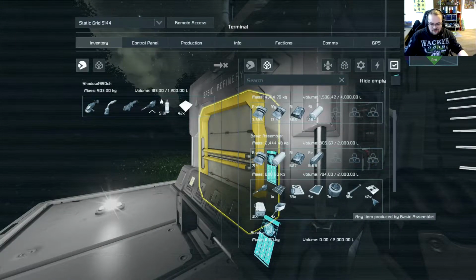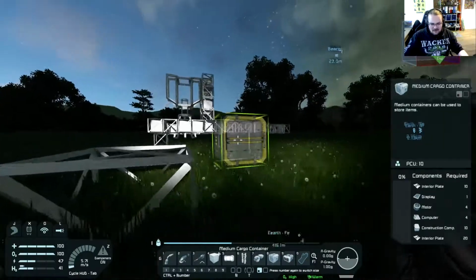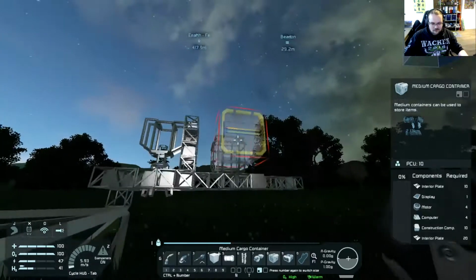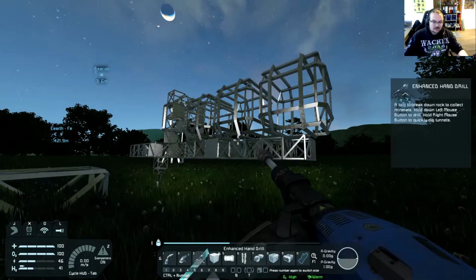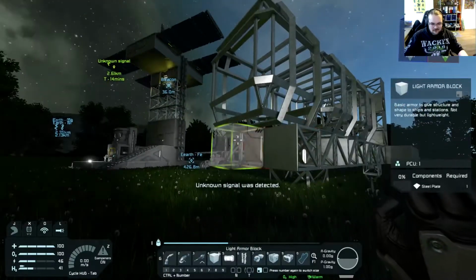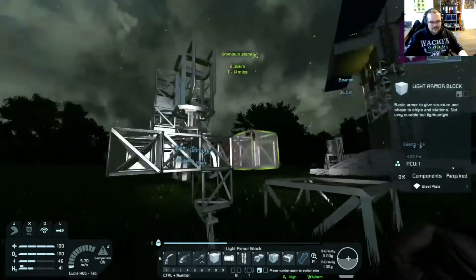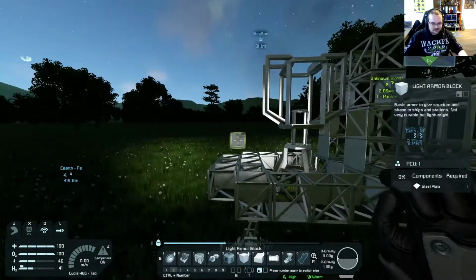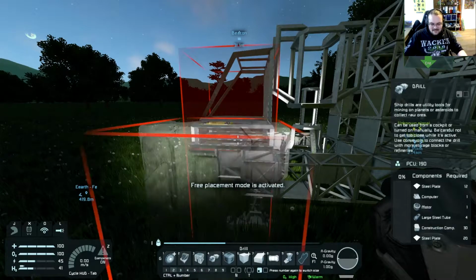How many should we put on there? 4? 3? I don't know. Let's put 1, 2, let's put 3 for now. The thing is, we can always extend this vehicle a little bit, you know? That's kind of the cool thing. There we go. And then basically in front here will be the cockpit. Easy peasy, right? Actually, we made a toolbar for that. There we go. There is the cockpit. And that is the basic vehicle.